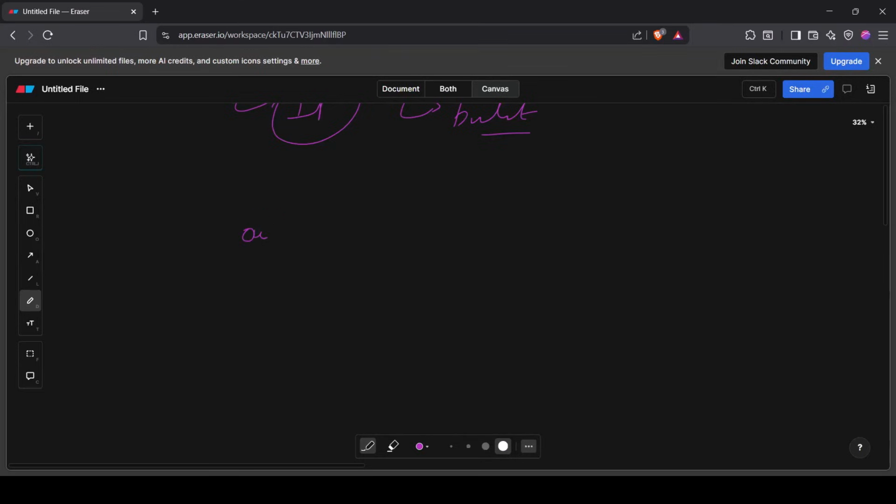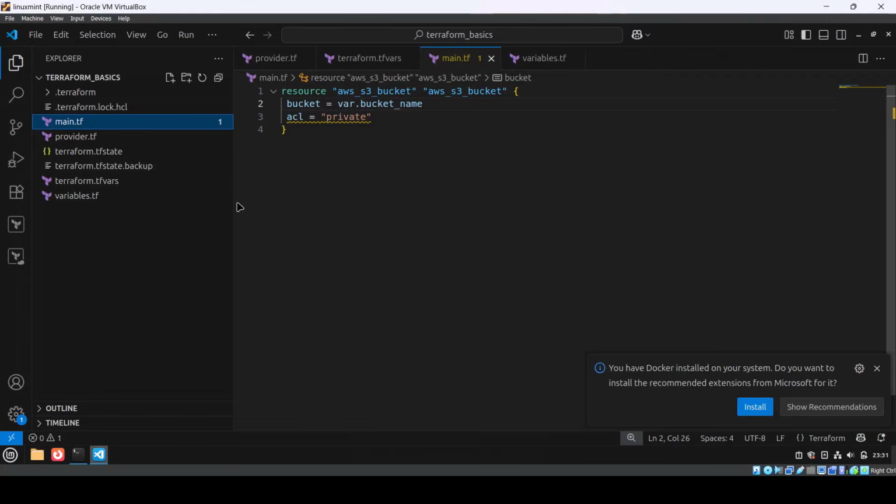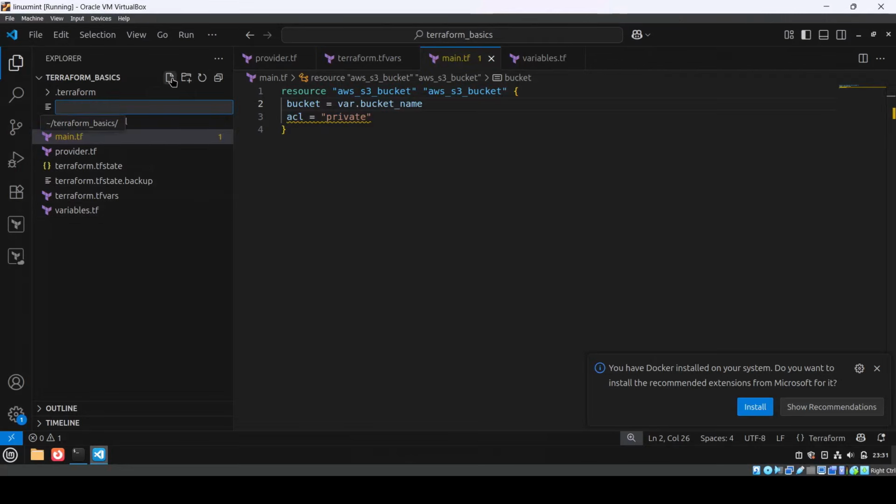So the syntax will be simply you have to write output, and then you have to write some name here. Okay, open, close curly braces. In description, if you want to add anything, and the value which you want to store there, that you have to write. Okay, so I will quickly show you how you can do it. So just open up your VS Code, and already I have it here. So I will be creating the file outputs.tf, right?